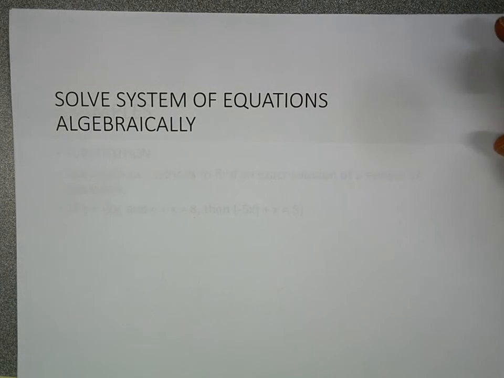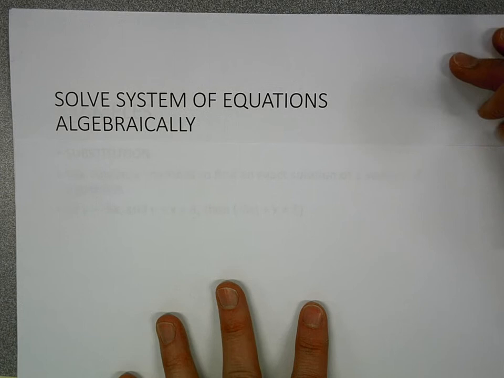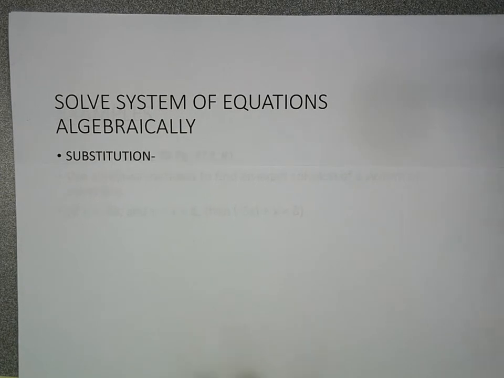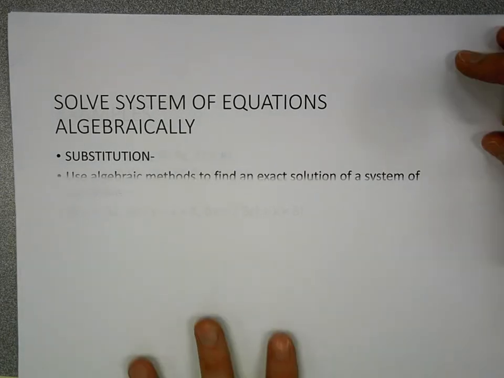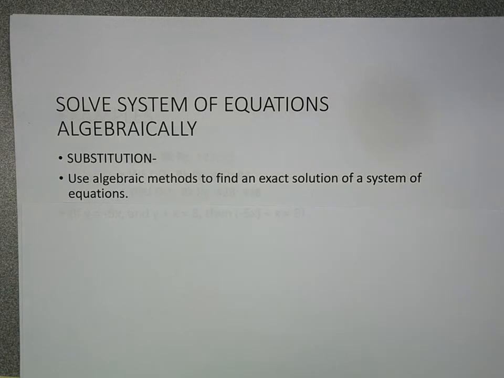Vocab, most of you guys are ready. Green on the left, notes on the right. Okay, we have one word today, and that word is called substitution, everyone. Substitution. So, it says, use algebraic methods to find an exact solution of a system of equations. Okay, so it's just the method that we're going to use today. All right, and I'll show you what that means.